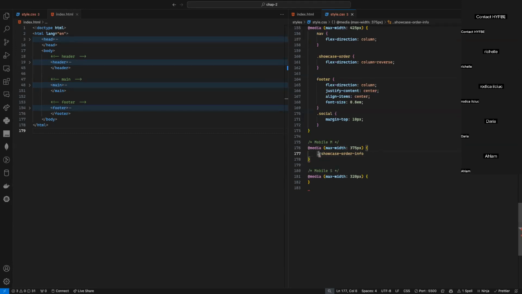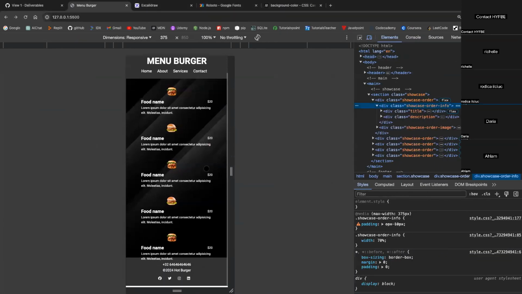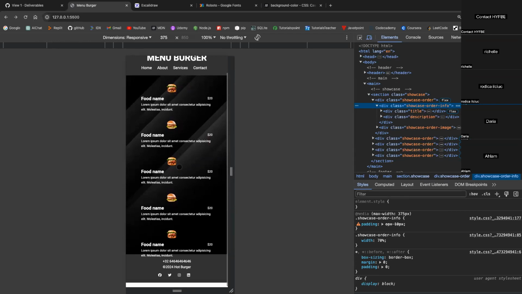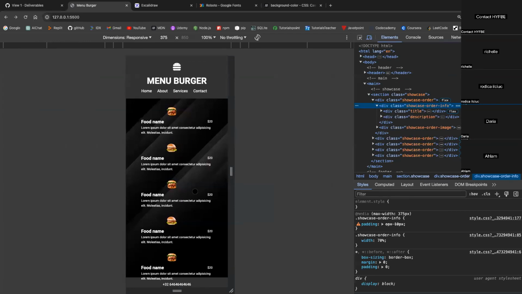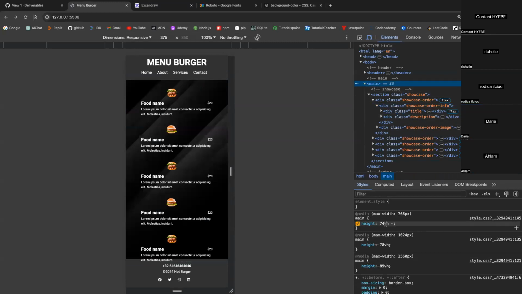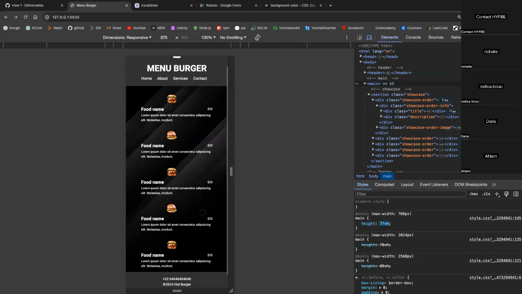Add this one and let's add a little bit of padding to it. Padding here, I just want 0 pixel, and I want right and left. Yes, now it's a little bit okay. It's not bad, as you can see. I have everything in the middle now. I just want to put the food name and this one here under each other, which should be okay. And I need to increase a little bit the size of the main because as you can see here, I need to push my footer a little bit down. So let's go to the main and click on this one and increase it a little bit to push. And voila, it should be okay. Not that much actually. It's okay.